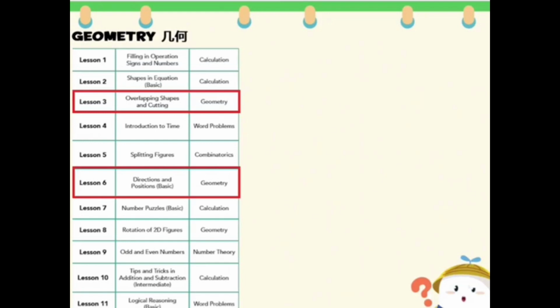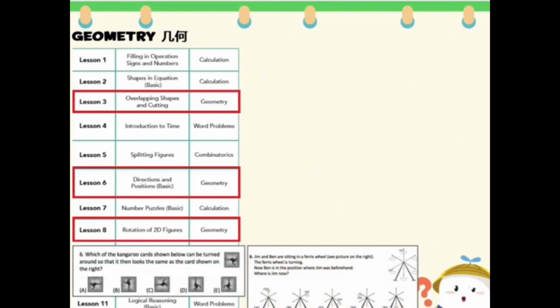So here again, everyone, we can review the 8 directions: north, south, east, west, and northeast, northwest, southeast, southwest. Okay, and for lesson 8, as I mentioned, the rotation of 2D figures. So what is the characteristic of rotation? That is, rotation never changes the characteristics of a picture. For example, if you rotate a circle, you cannot say, okay, after rotation, oh, I get a triangle, right? It is impossible. Okay, and also here, I want to show you some questions from the real competitions.